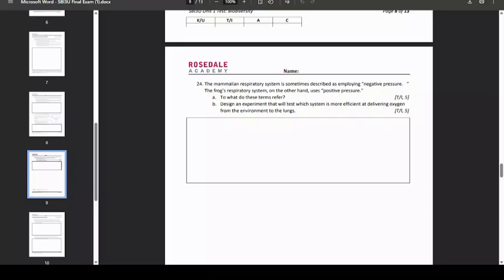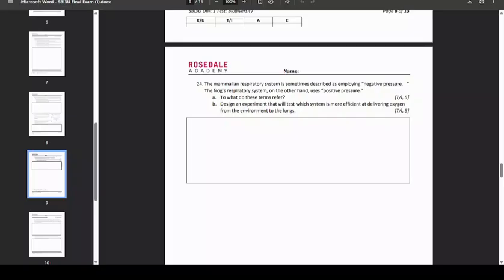So I'll use a gas sensor to measure the oxygen concentration in each of the chambers at the start. I'll activate the models, like lowering the diaphragm or operating the pump. Basically, frogs use a pump, so I'll operate this fake pump that I developed. I'll give them a set number of breaths, so I could do like 20 breaths or 30 seconds, something like that. Make sure they're running for the same time.